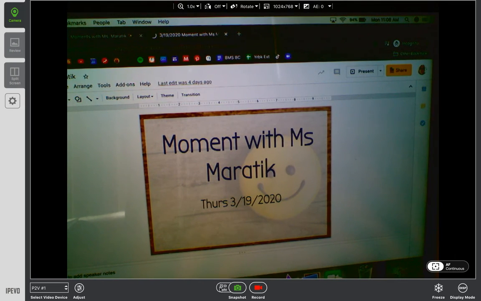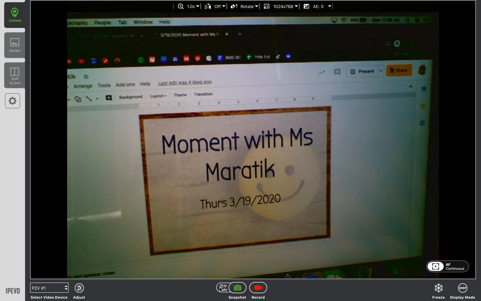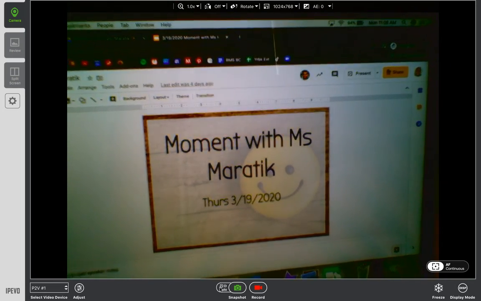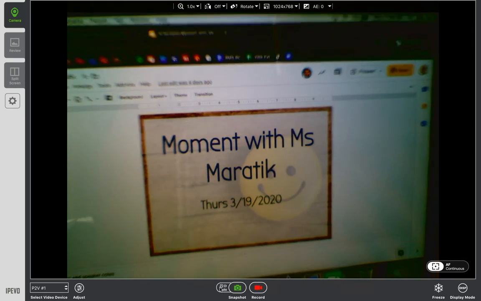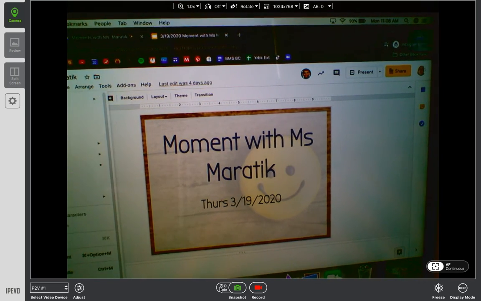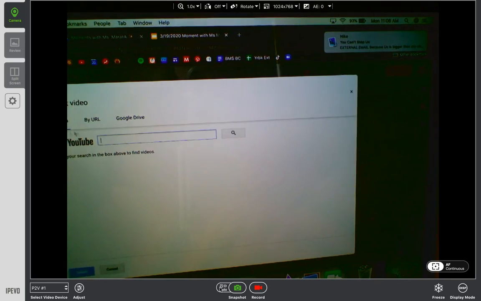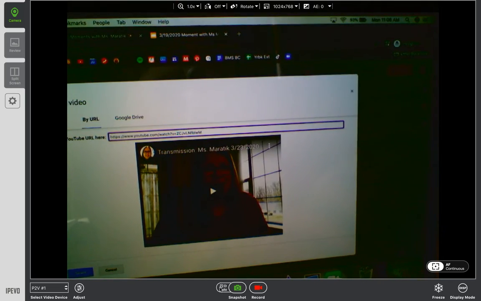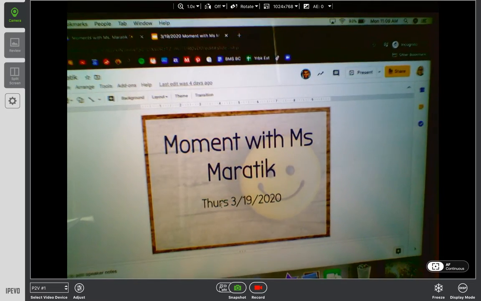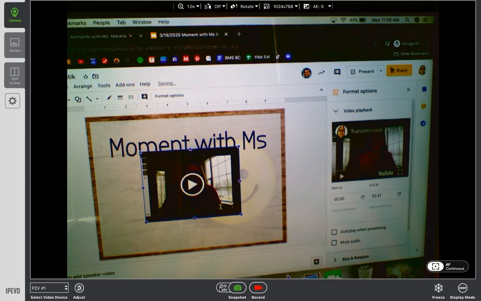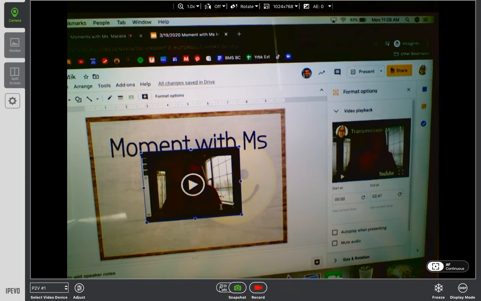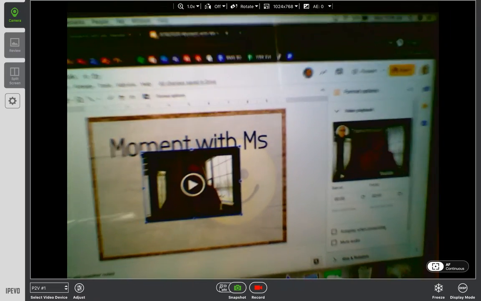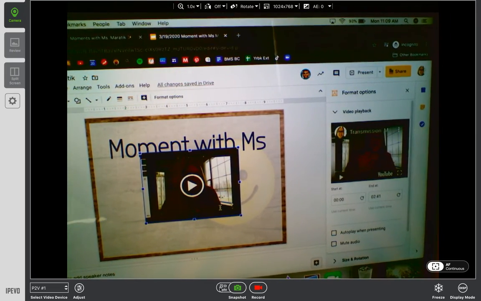I can either just put the link and they can copy it, although sometimes there's YouTube restrictions where if you just put it in as a video that's on the slide, kind of like this, it works a little better. And how I do that is I go up to insert and then click on video and then go to URL and go paste. Select, say yes, that's what I want, and then my video is now on my slides. So now you have been able to make your screencast with a dot cam if you want, put it on your slides, and now you know how to share it.